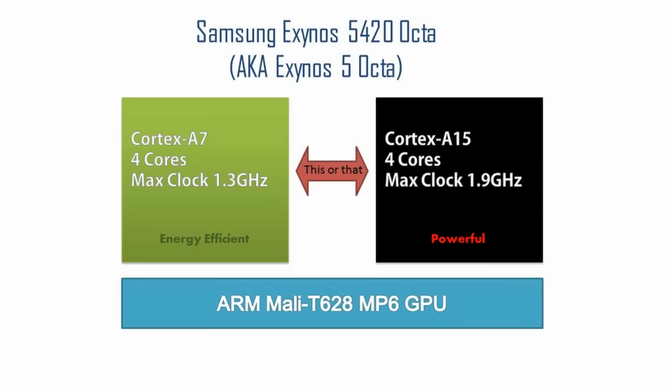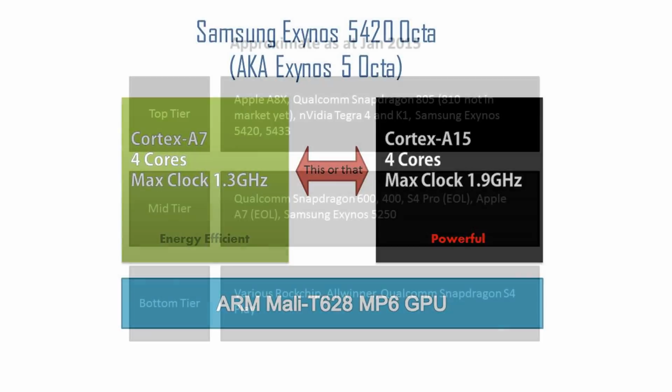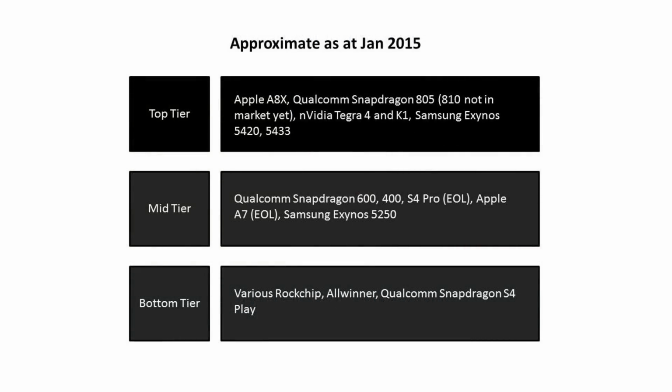Now, depending on the load, one or the other set of cores will be used. This is called clustered switching, where either A7 or A15 cores will be used, not any mix or all together. To explain the architecture of the CPU, it will take another video, but in short, let me put it this way. The Exynos 5420 is still a top-tier CPU.